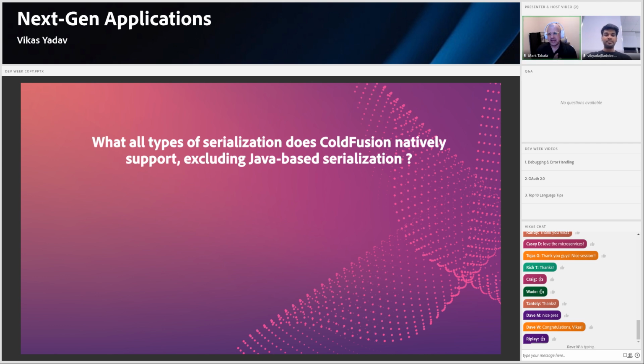Michelle asks, will PDFs that are created by ColdFusion be accessible? Yes. The answer is yes. There are multiple options to make ColdFusion generated PDFs accessible, and they can also be archival. There are lots and lots of options. Redaction and all. There is a lot of manipulation that is already provided by the CF PDF tag.